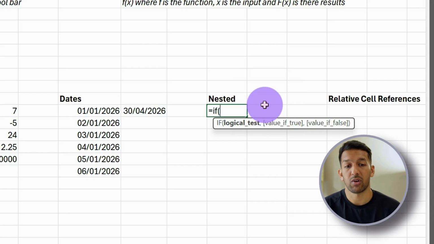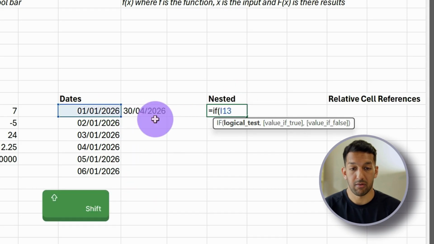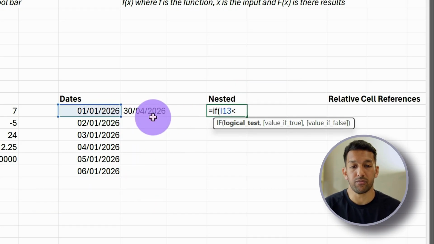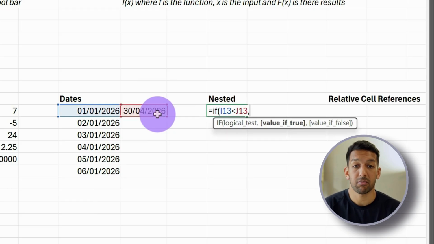So when it comes to this, I want to enter a logic test. A logic test can be the test that you're trying to decide on if it's true or false. So for me, I just want to know if this date here is before the 30th of April 2026. I'm going to then hit comma, because that tells me I'm done with that input.